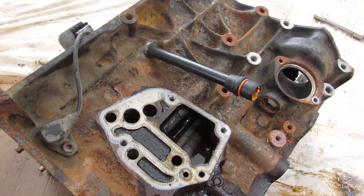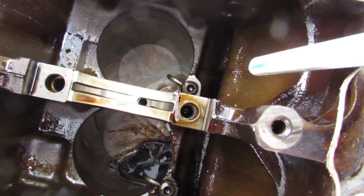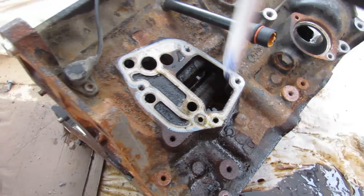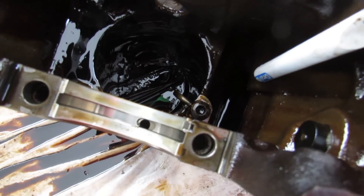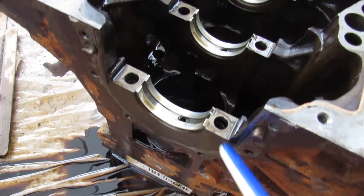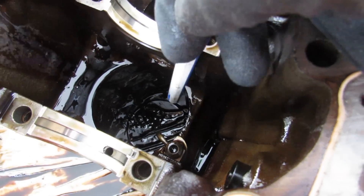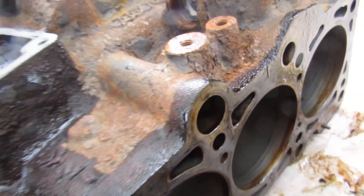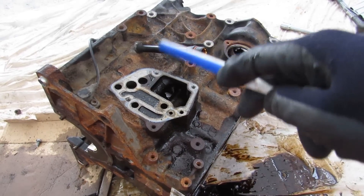Now that I've got the entire engine apart, we're going to take a look at how it works and how simple the systems inside are. The oil pump sits here and supplies oil down this hole and along this galley all the way across to the oil filter assembly, where it gets cooled down and filtered out, then passes back through the main oil galley running the entire length of the block. You've got your main bearings drilled in this direction to take oil to lubricate the main bearings as well as the connecting rod bearings. We can also see oil spares that tee off the galley at the bottom to lubricate the cylinder wall. That main oil galley also tees off and feeds the engine head, going through this little hole to lubricate the camshafts. This oil system is pretty straightforward — just fed by the oil pump and oil filter, with everything teeing off the main line.